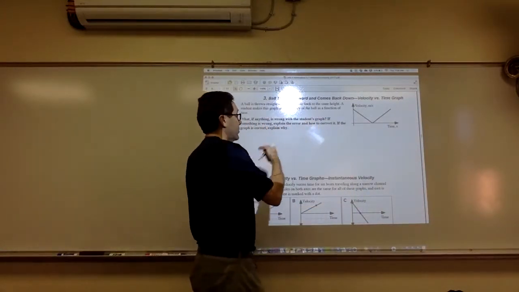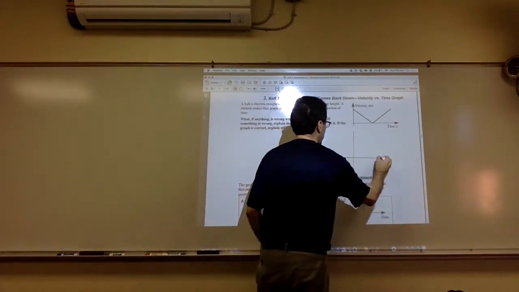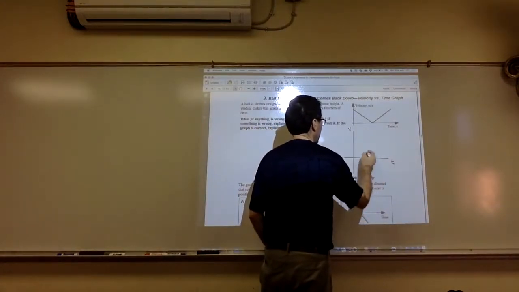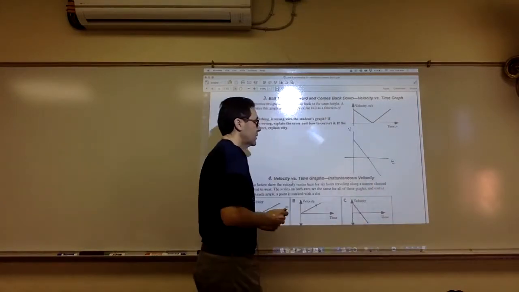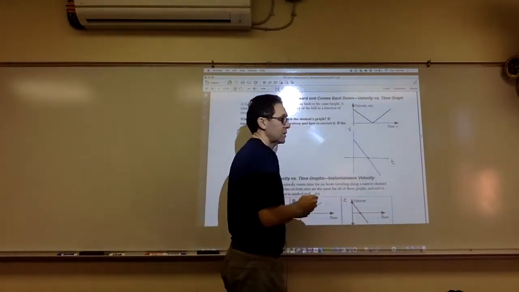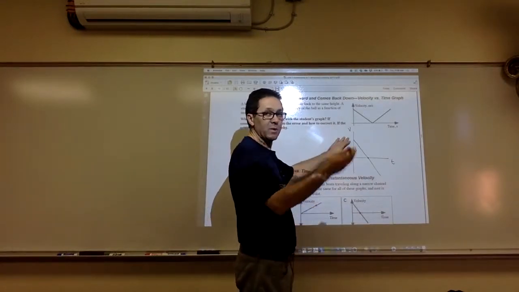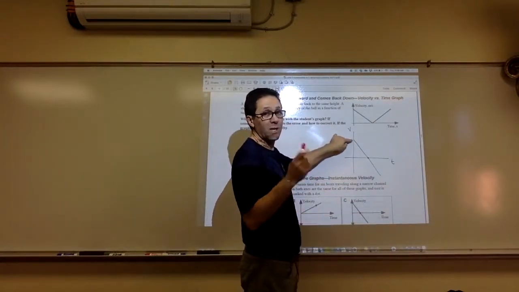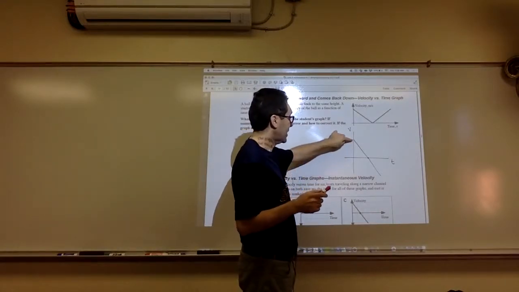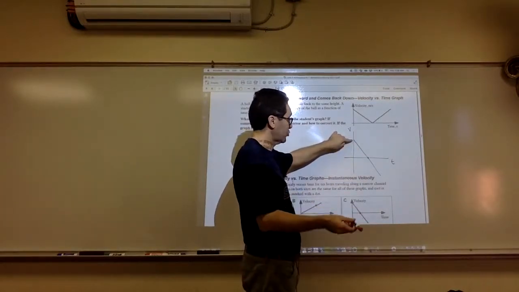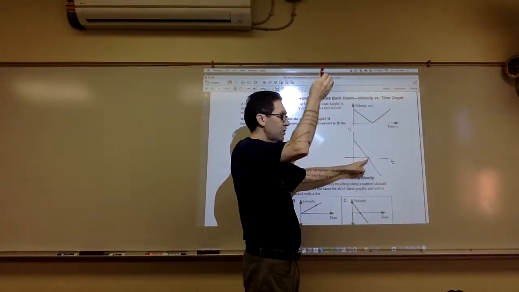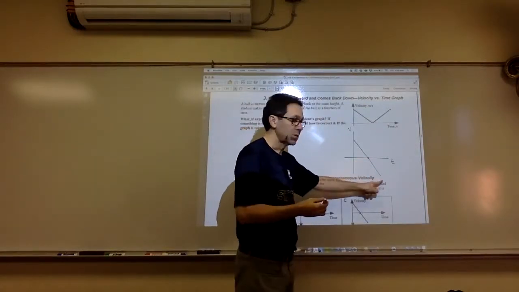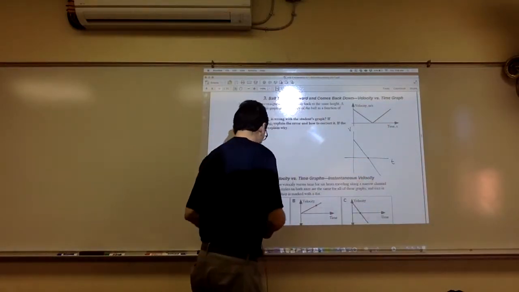So the correct way of doing this problem is to show a velocity time graph that's changing direction. In other words, you have to have some positive velocities, some negative velocities, and a 0 in between. So this point here is the highest point. If you think about this, when you throw it up in the air, we're thinking of up as being positive here, because you start with a positive velocity, and as you're going up, as you're traveling in time, your velocity decreases. It reaches 0 at the top, and it changes direction, and this indicates the change in direction.